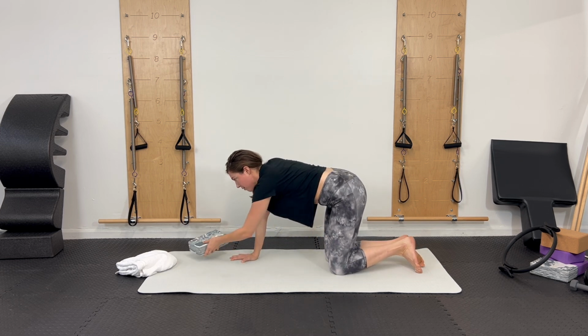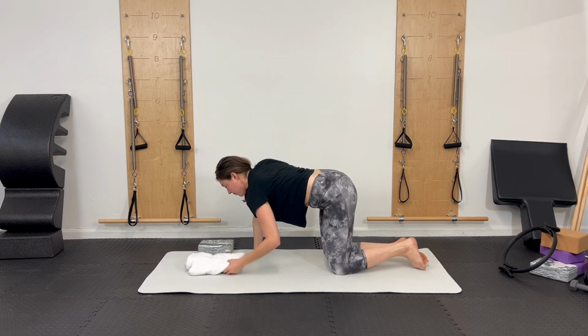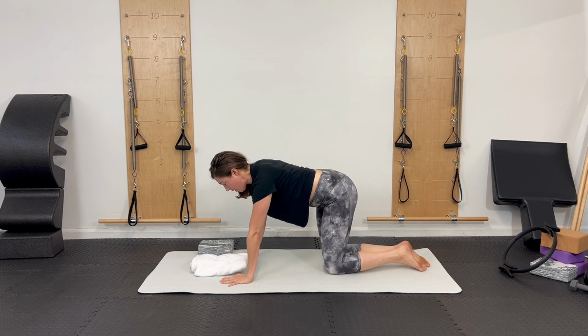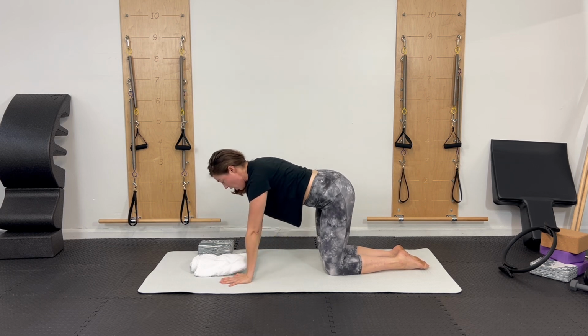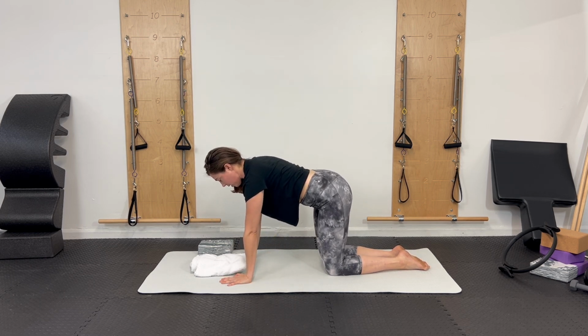Slide your block out of the way. If you want to keep it for child's pose, you can. Now again, you could do just a butt up, head down child's pose if your knees can't handle it. Or you can slowly lengthen.